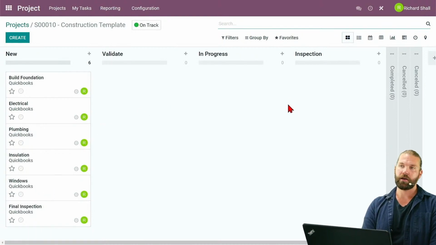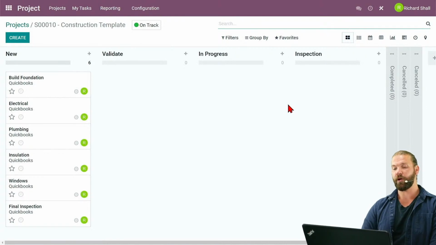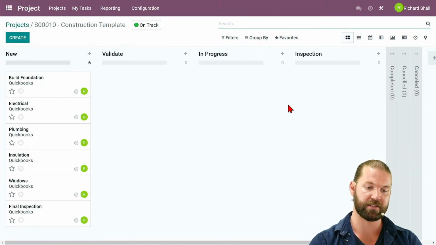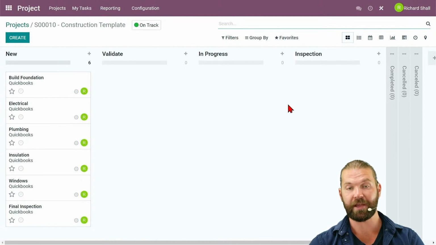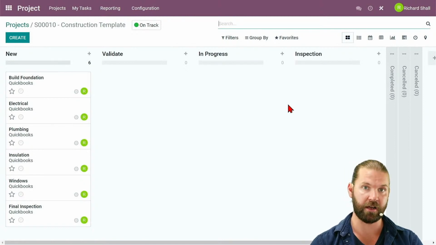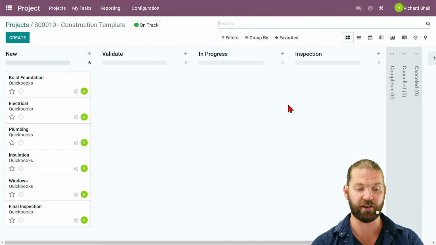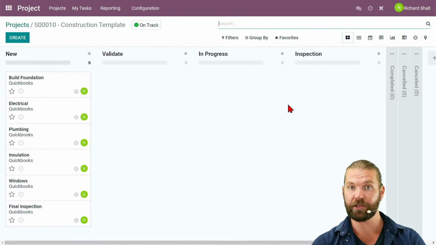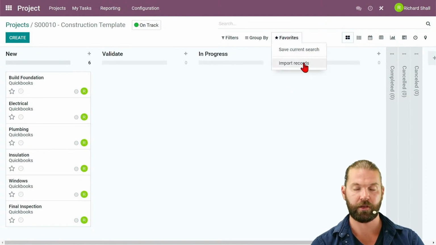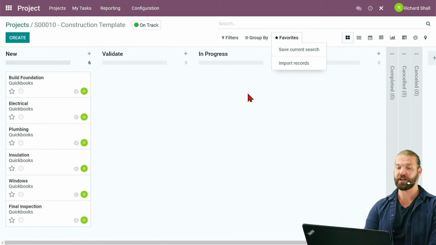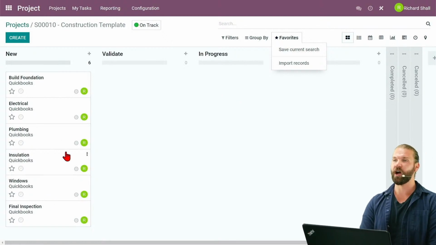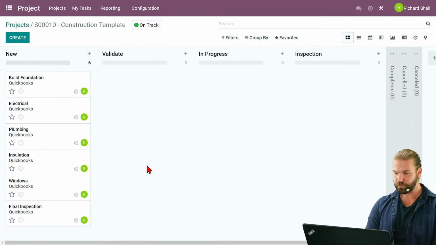Now, I did create a template, right, that will automatically create the stages and the tasks. However, that will be just for my basic work that needs to get done. Every project will be unique and custom, so therefore, it's easy for you to add new tasks whenever you need to, either manually, email alias is still a way, even import if you need to. So a lot of quick and easy ways to create and add more tasks here. Now because they're custom, you might want to create them on the go as you need to. But again, because there's some commonalities, an easy way to do that is here.